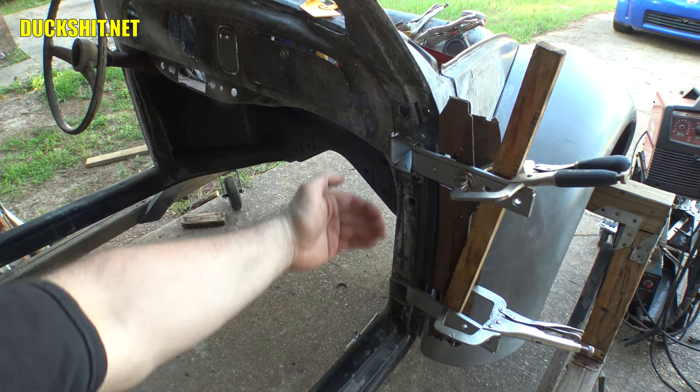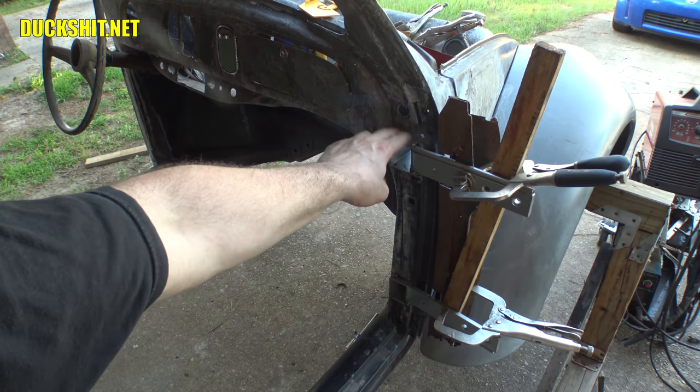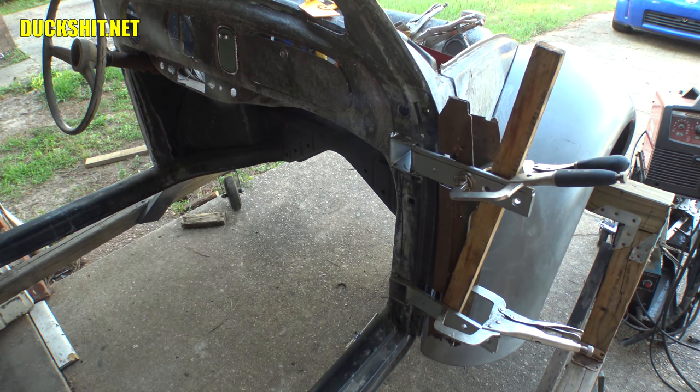This box that you see sticking out here is actually going to be cut off and welded flush with the A-pillar. So that's going to work out. And then of course these holes for the screws, I'll patch all that and make it disappear. I don't want anybody to have any idea that the old hinges were ever even there. So that's part of the plan that we've got here.